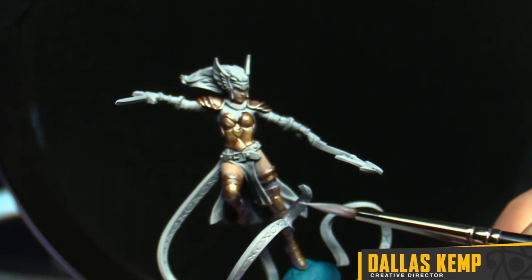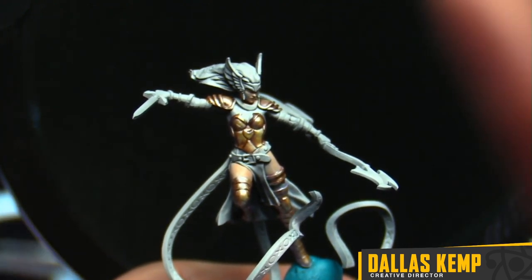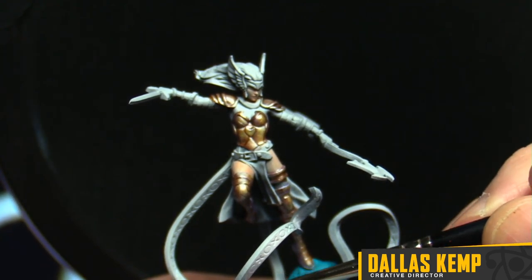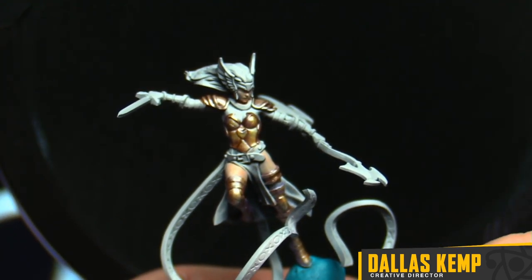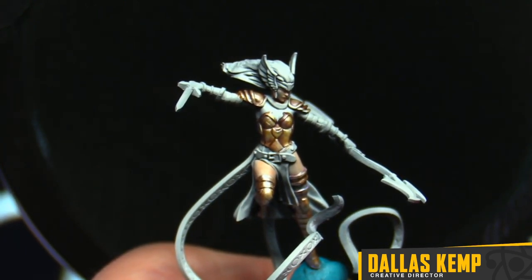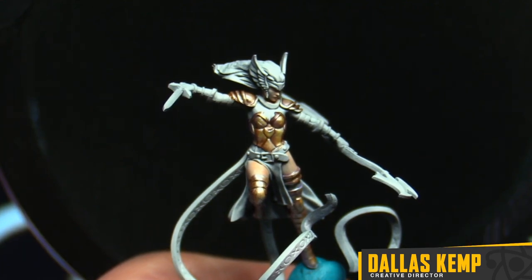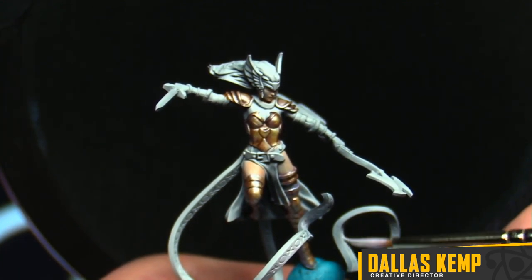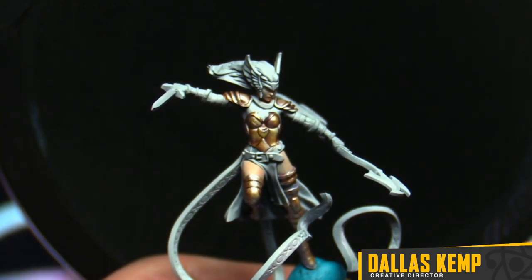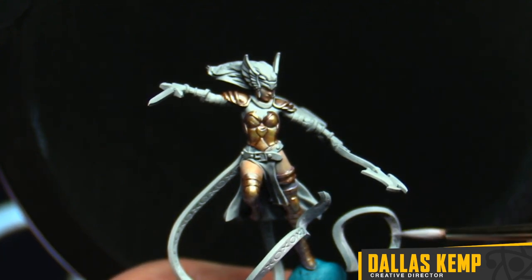So what I'm going to do here is sort of lay this on, sort of wherever I want it. We'll leave some of that white primer showing in places. I'm not even going to make it super accurate from a lighting perspective. Doesn't matter.